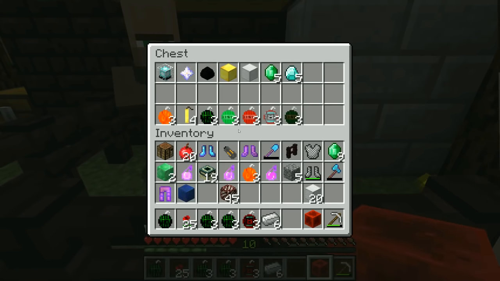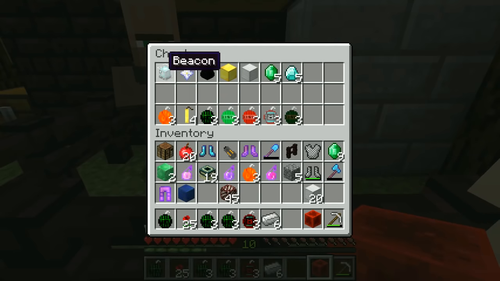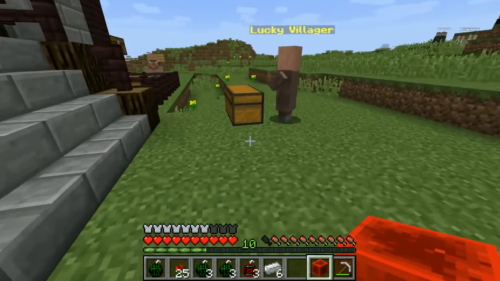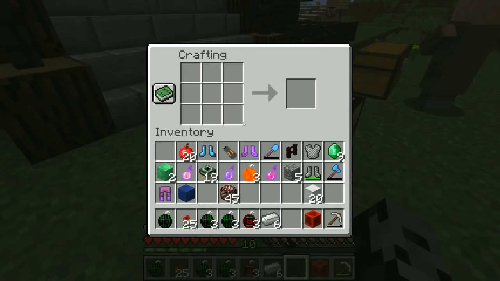All right, so let's see. What else do I have? Oh, no. I traded in the nether star because I wanted the better thing, but I could have gotten the golden dynamite and turned you into an incant. That would have been so cool. I have 15 of those. Oh, wait, you do? Yes. Oh, my God, I'm going to be a golden again.